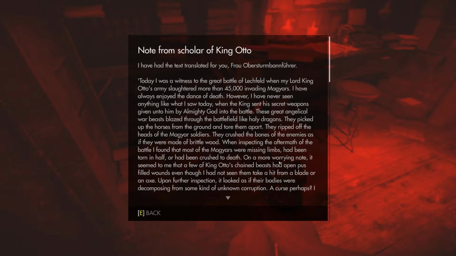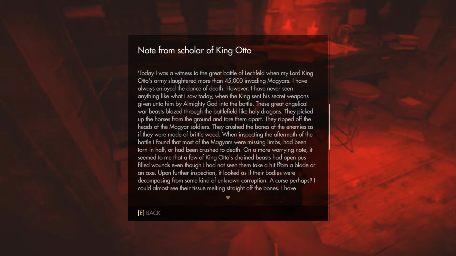When the king sent his secret weapons given unto him by Almighty God into the battle, these great angelical war beasts blazed through the battlefield like holy dragons. They picked up the horses from the ground and tore them apart. They ripped off the heads of the Magyar soldiers. They crushed the bones of the enemies as if they were made of brittle wood.